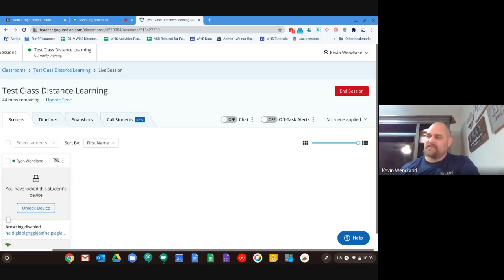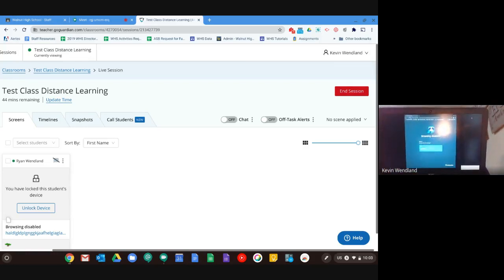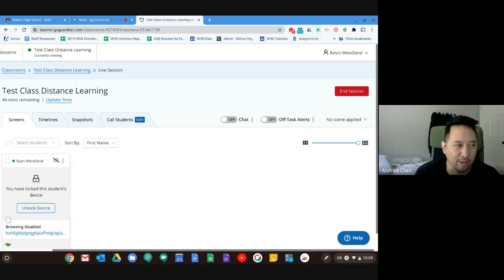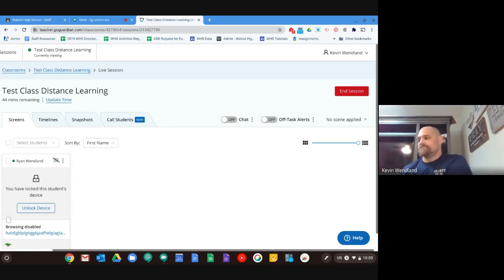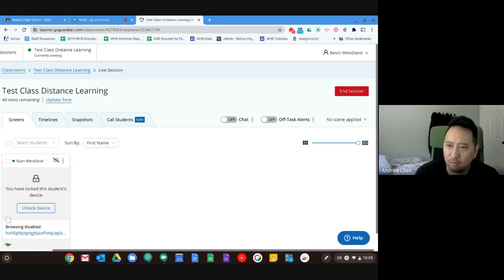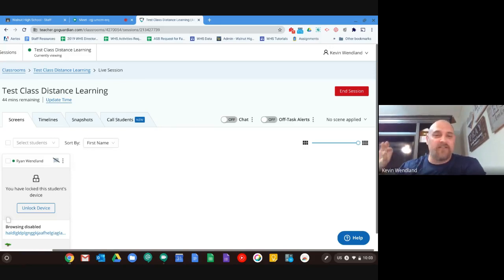Oh, I did test this. I remember this little, I guess he's a raccoon, is what that is. Oh, so you just can't use a computer at all. No. Oh God, no. He can do whatever he wants. He can still go where, yeah. Once again, it's just locking this browser. So he can go ahead and, but this is a Chromebook.